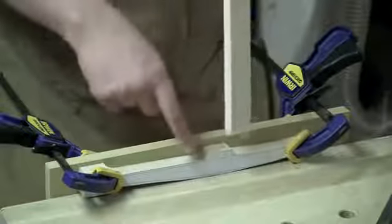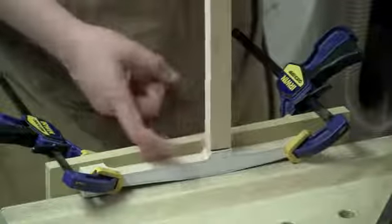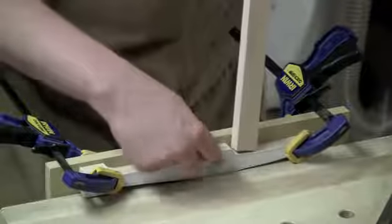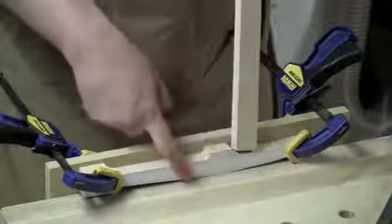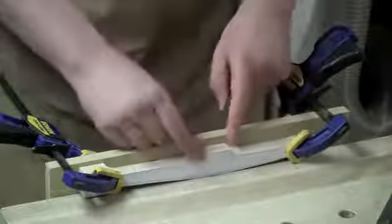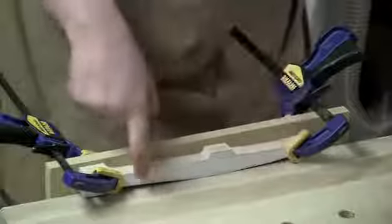If you have a square blank, you can use a drill press or mortising machine. Since mine is already shaped, I'll chop it out by hand with a quarter-inch mortising chisel. I want the mortise depth to be about three-eighths of an inch. If you make it too deep, the cross piece won't have enough play to flex when you tighten the toggles — the twine side comes closer together. A really deep mortise makes it hard for any shifting back and forth.